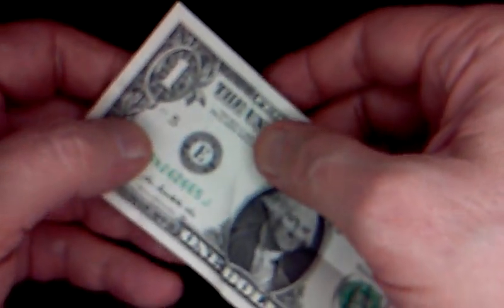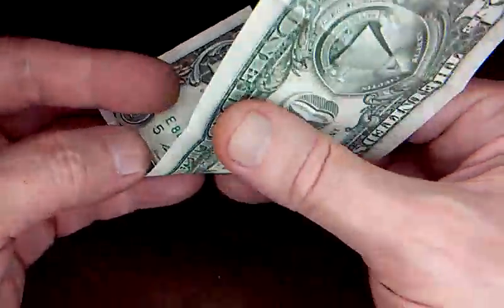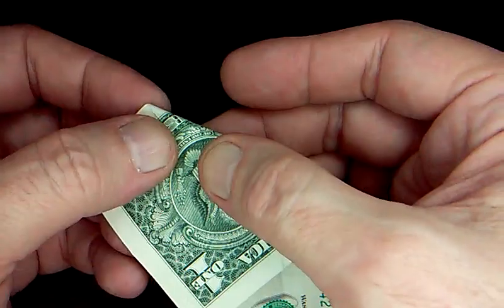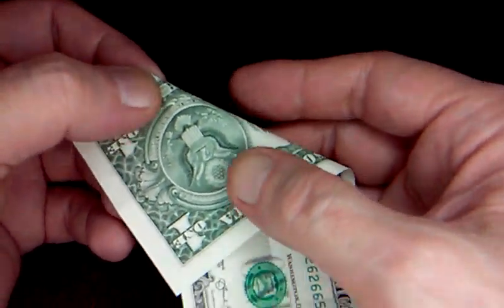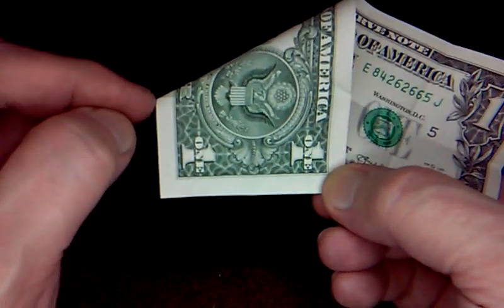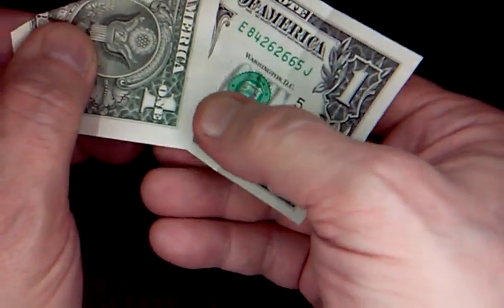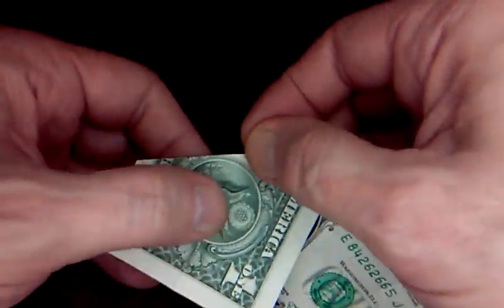It's pretty close — it's not going to come out exactly perfect. I can fiddle with these every time I play with one and find different ways to do things. Now do the same thing with the bottom crease to the point — get it just right at the crease at the edge of the paper. So right there — looks good.